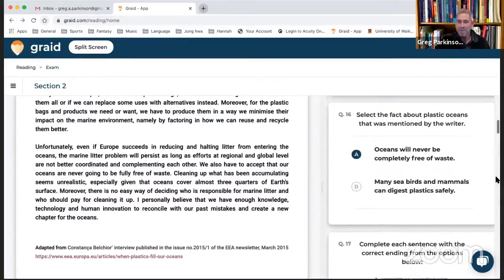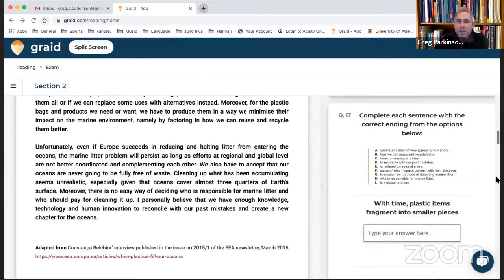So here we have it. Now, we have another question type, which is a very common one that you might encounter on test day, where you have to choose the correct sentence ending. Now, don't overwhelm yourself with all the different options. That's my first hint. Only focus on the first part of the sentence. Then try to find the keywords from the first part of the sentence in the reading. Get the answer and then match the answer to the options.